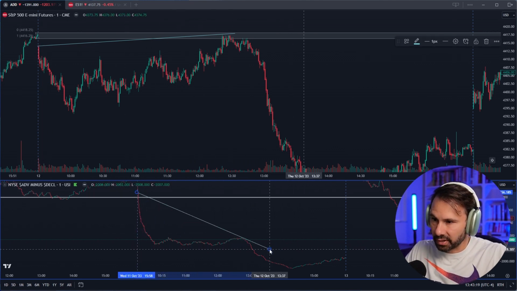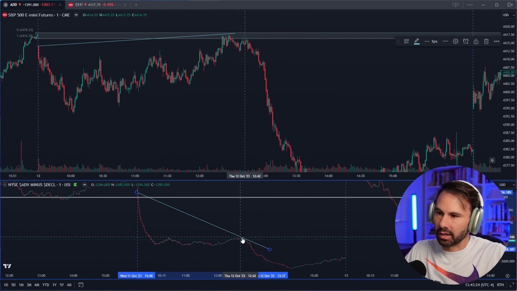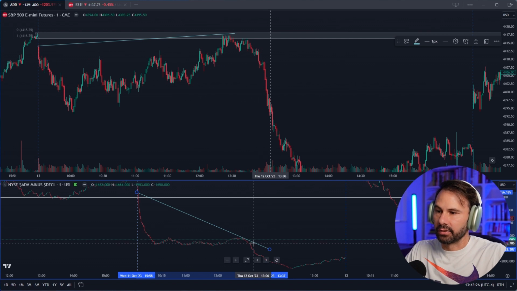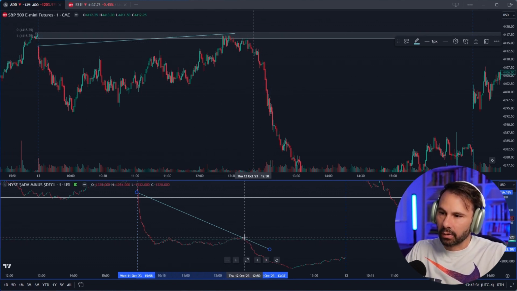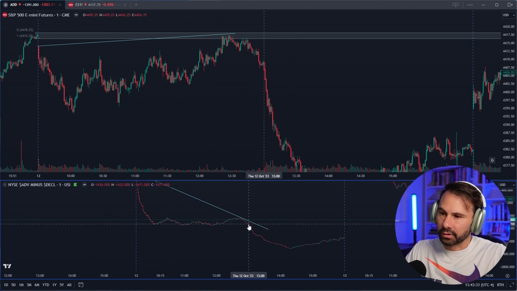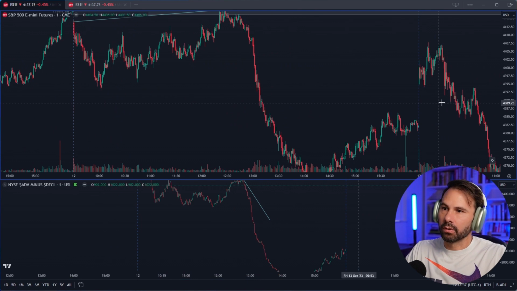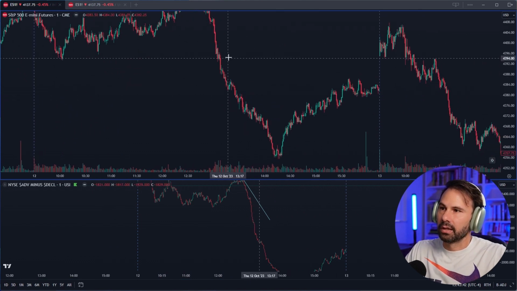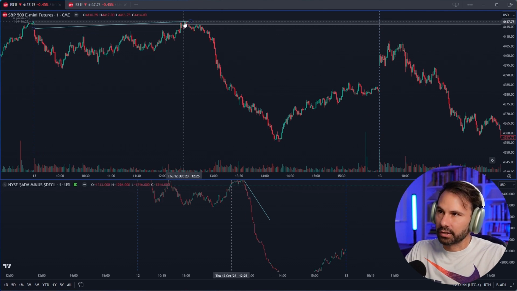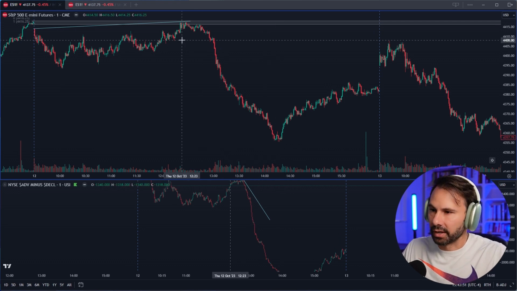Just to have a good visual, look at this. How steep is this slope? How pronounced is this slope, right? So you have this area, and then what happens with the advanced decline? It starts to go sharply down again, right? And the overall S&P futures start to collapse. In this sense, there is a larger move for the intraday session. It went down around 50 points. Let's go to the next example.